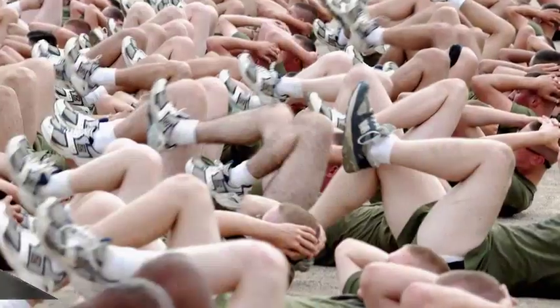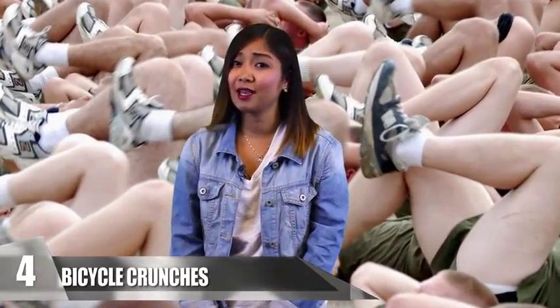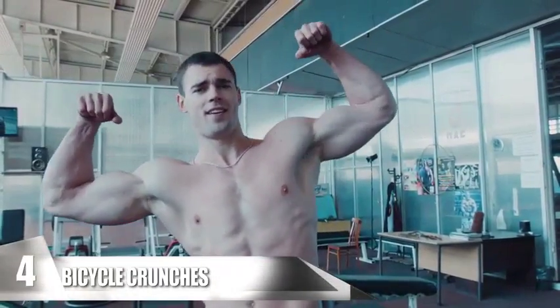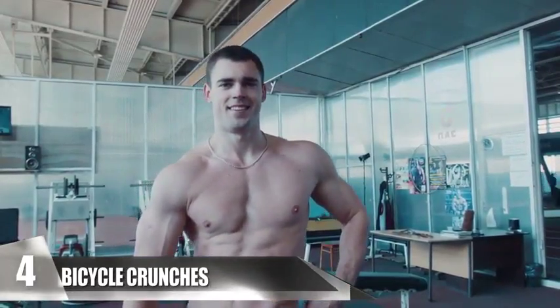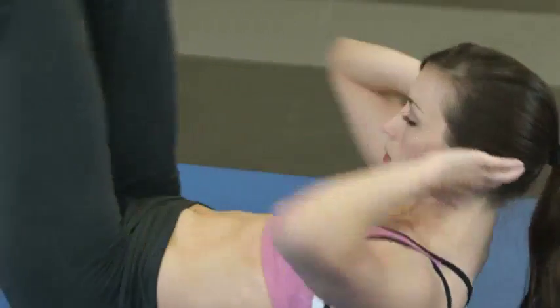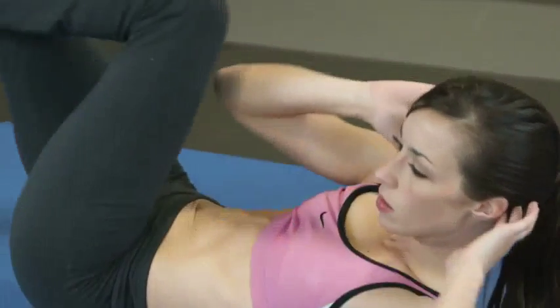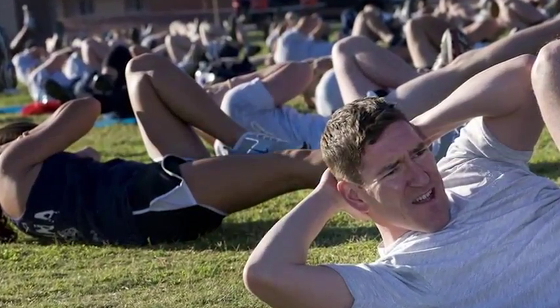Number 4: Bicycle Crunches. Bicycle crunches are another great way to flatten and tone your tummy. This type of crunch is a little harder than side crunches, but it's proven to be one of the best ab exercises. Aside from targeting your abs, your glutes and thighs come into play too. Start by lying flat on the floor with your lower back flat and contract your core muscles. Gently lift your knees to a 45-degree angle and start pedaling like you're on a bike. Alternately touch your elbows to the opposite knees back and forth. Remember to breathe evenly — most people tend to hold their breath when they first start off. If you start feeling the burn immediately, then you know you're doing something right.